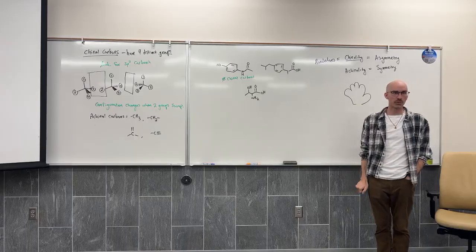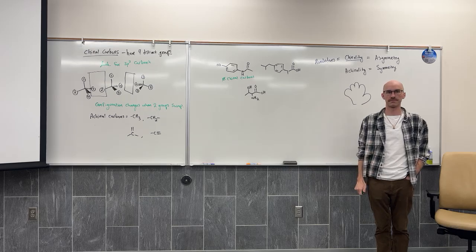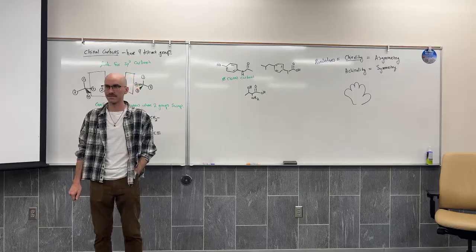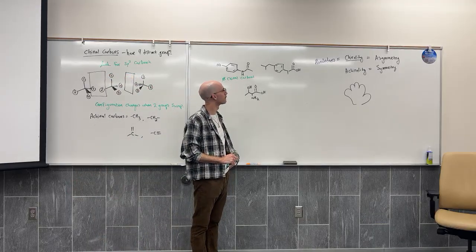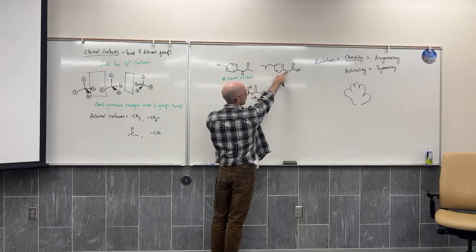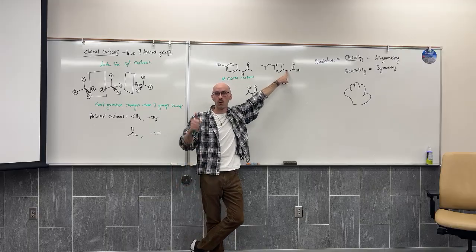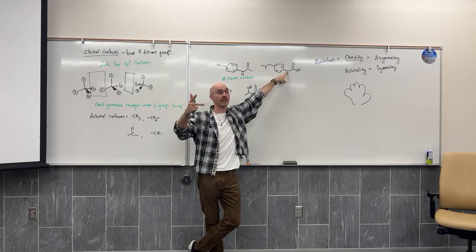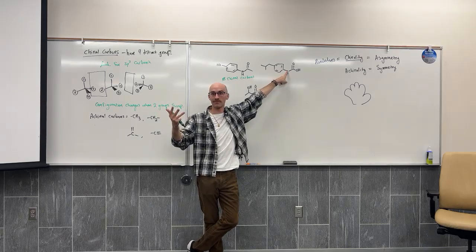All right, what about in ibuprofen? One chiral carbon? Rowan, you want to say where? Would it be the carbon in between the ring and the double bonded carbon? Here. So let's name the 4 groups. One group is hydrogen, which is assumed. One group is methyl. One group is the aromatic ring with the isobutyl group. One group is the carboxylic acid.